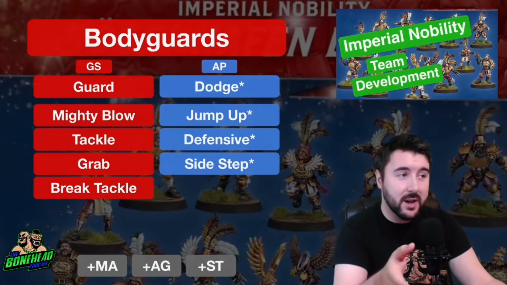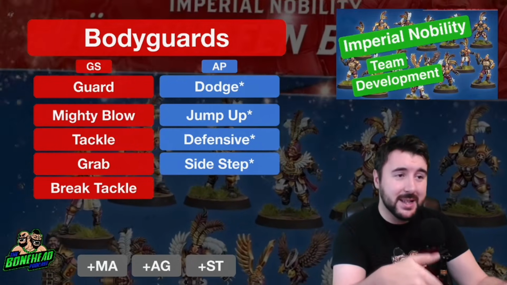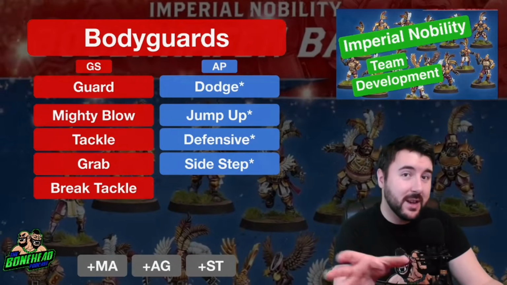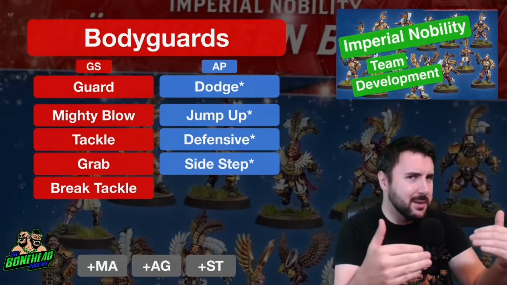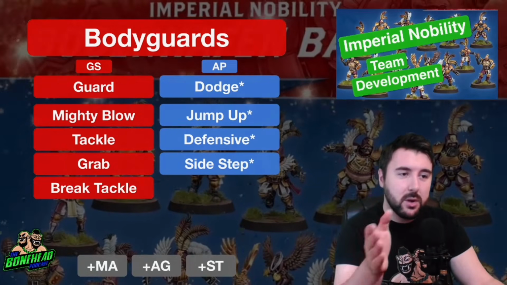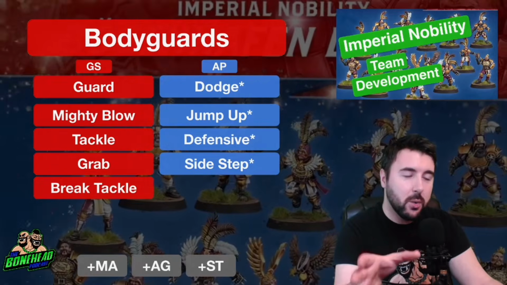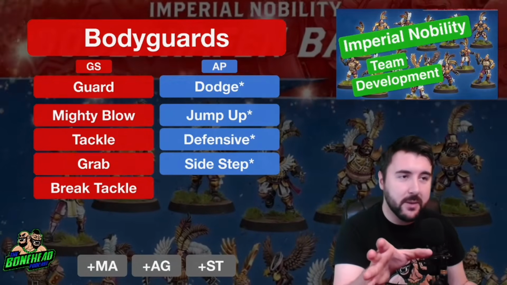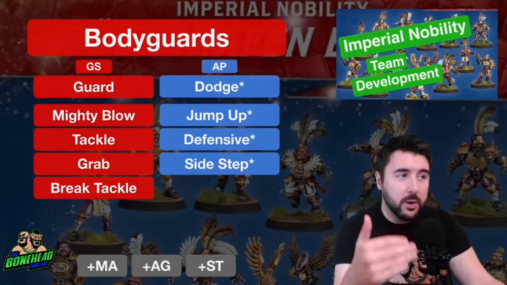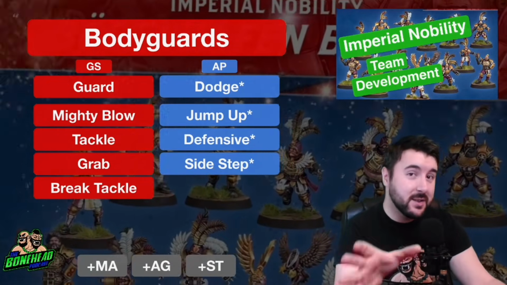So taking guard on these guys is just going to make that team stronger and tougher to beat down. Stand firm is going to mean you're going to keep them in place, and that tied in with fend on the lineman is going to mean that your guys are not moving very much. Mighty blow, tackle, grab, and break tackle to get that single 2+ dodge are also skills that the bodyguards are going to benefit from. Taking guard first is going to be really useful. Once you've got guard on the go, you can go for that mighty blow. Tackle is not a bad option.